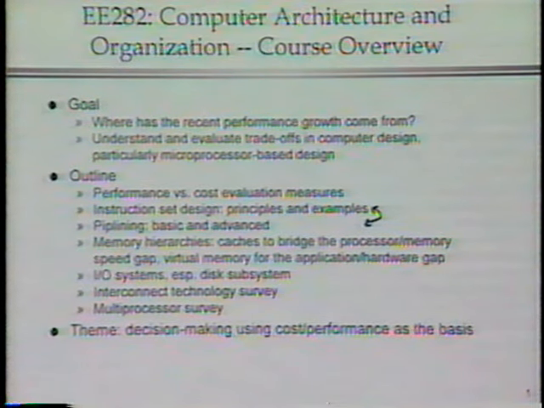Pipelining is not a new idea. It was introduced probably mid-late 60s, something like that, but it was introduced on machines whose instruction set did not lend themselves easily to be executed quickly in pipelining. The change to the new instruction set allows pipelining suddenly to take on a much more important role in making the machines go faster.